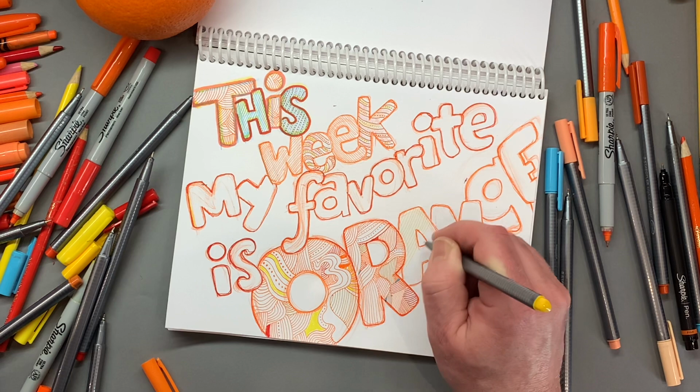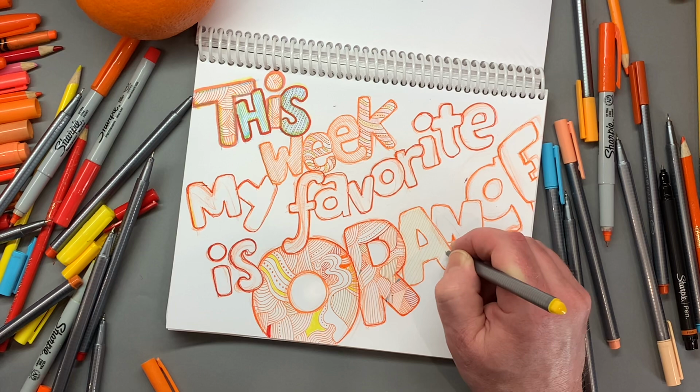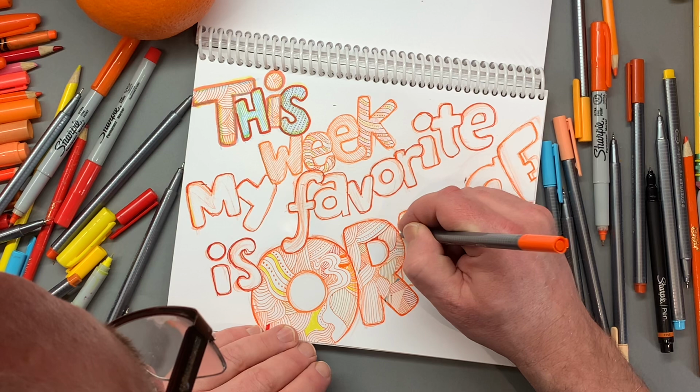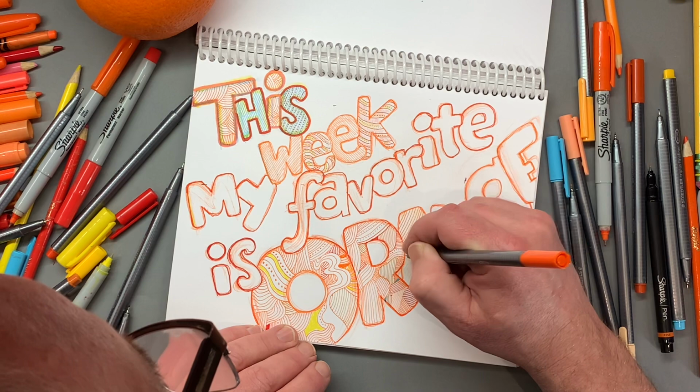Just like that. And then I'm going to go over it with orange lines. And it's going to change a little. It's going to get fuzzy because I'm not going to go over the lines perfectly. But that's okay. Goes back to the whole conversation I had before about the different colors, the shifting of colors. So look, watch. Just very thin lines, trying to trace over the yellows that exist already, but I'm not going to lose my mind if I don't. So that's a good thing.